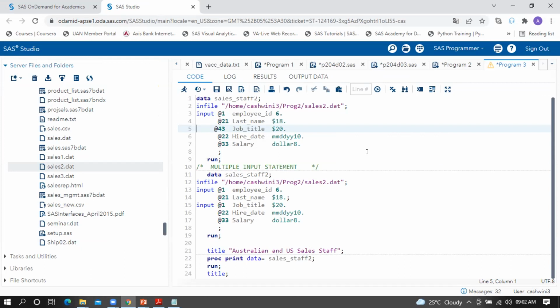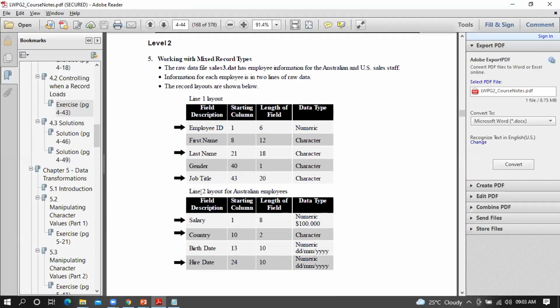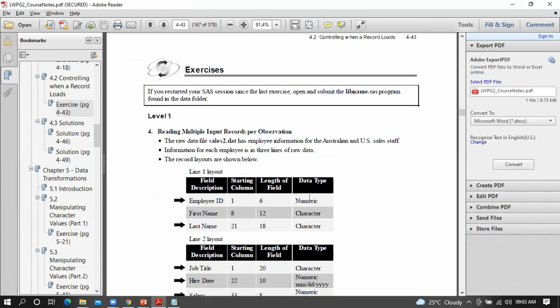That's why it's showing like this. Something got changed while copying and pasting at this place. Job title, salary, country. Here it was.